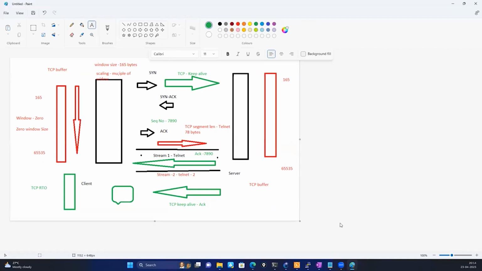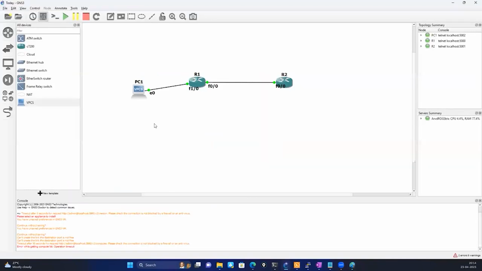Now let's go to the lab. To create this, I have created a very simple lab. Here I'll open up my paint. Here I enabled a telnet session.